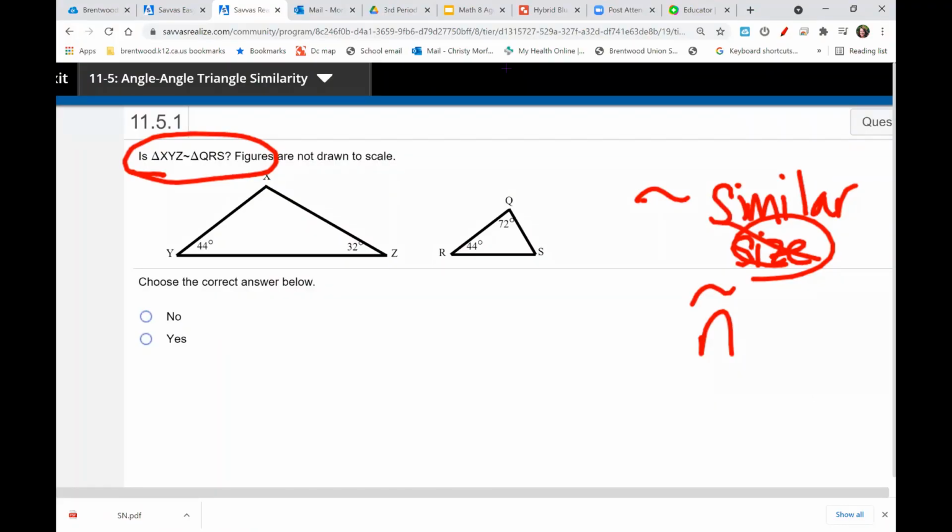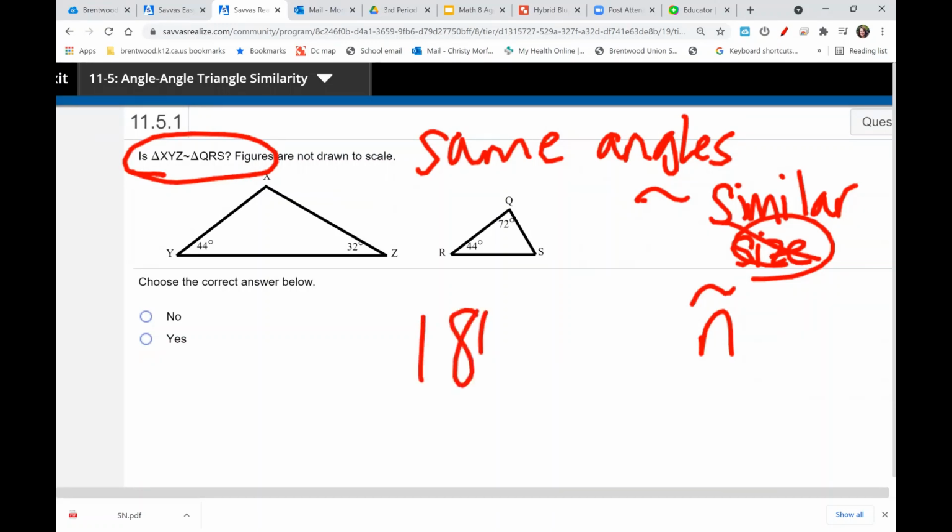So in order for them to be similar, they do need to have the same angles. We need these to be the same angles. So we're basically back to that whole concept of the three angles inside the triangle need to add up to 180 degrees. So today, still using that handy dandy calculator. I hope you notice that those two are the same. They both say 44, which means this one, which is 32, that one's not labeled, it just says S. That one better be 32 for these to be similar.